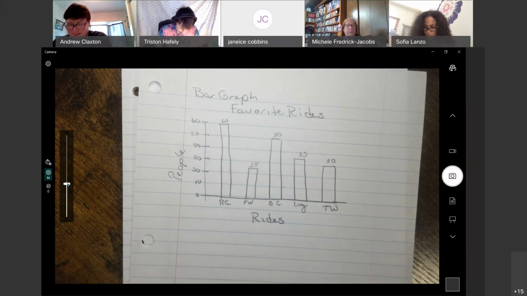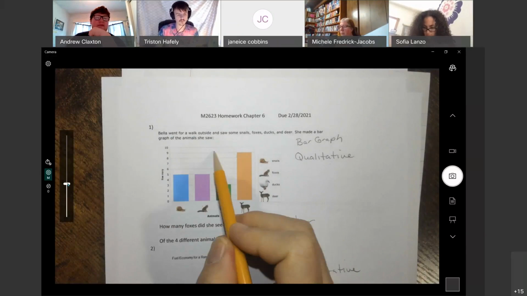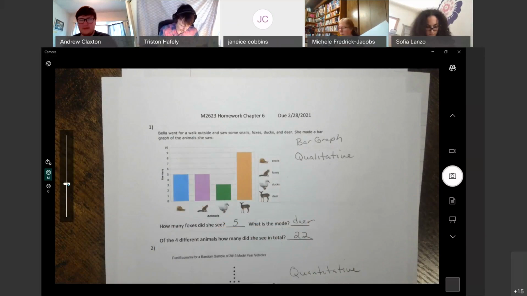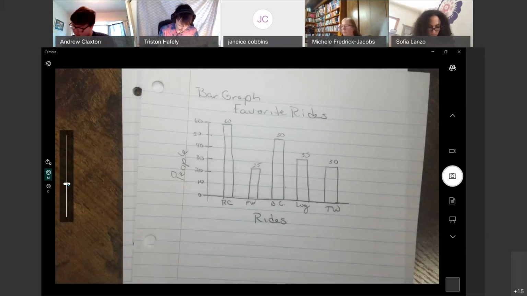But if you think about the bar graphs we were doing, if we would have had that, it would have been easier to add the total. We had to go across and make sure we were following them. So it just makes it a little easier. Any questions on the bar graph?